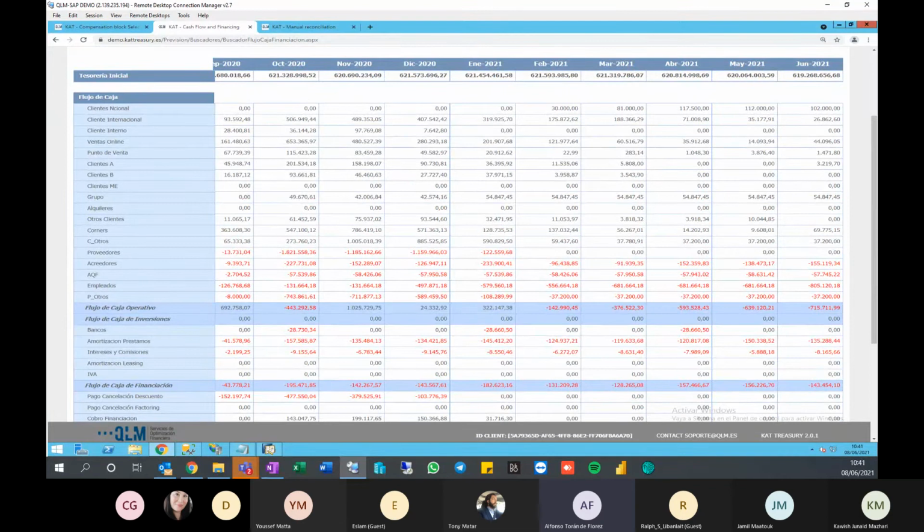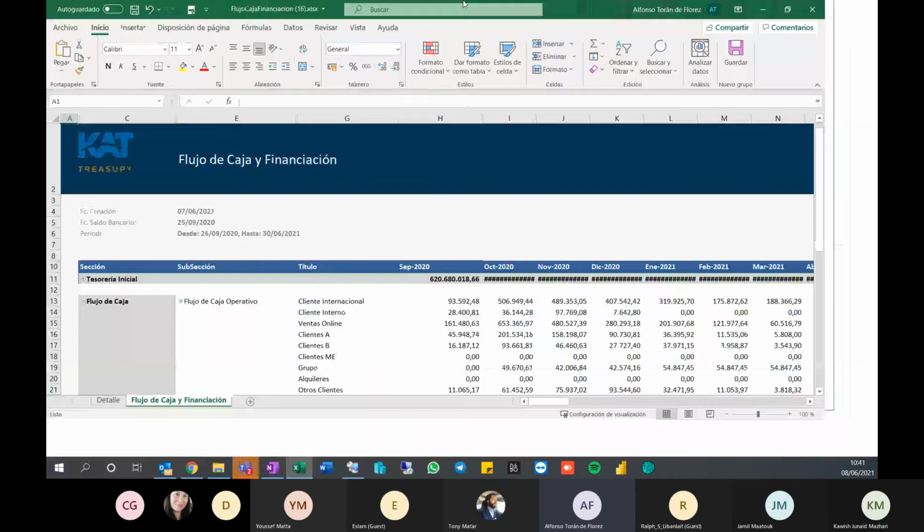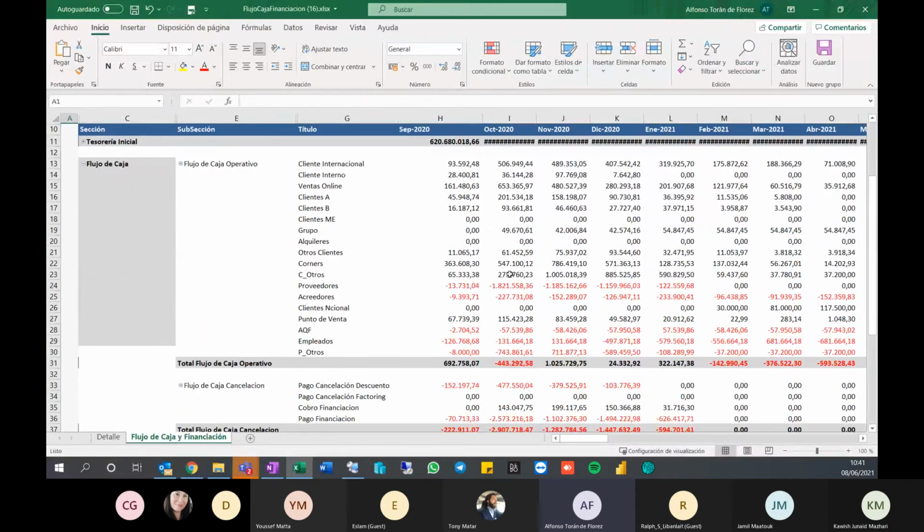Okay, and if you want to work with it in an Excel file, this software comes to supply your Excel file for some duties or some daily activity.